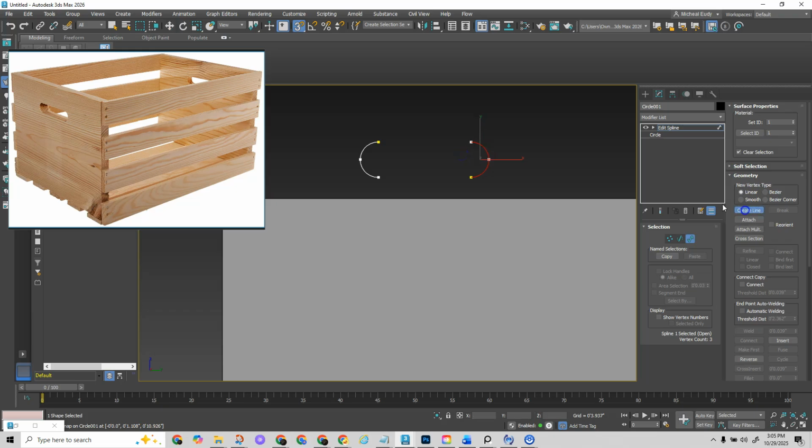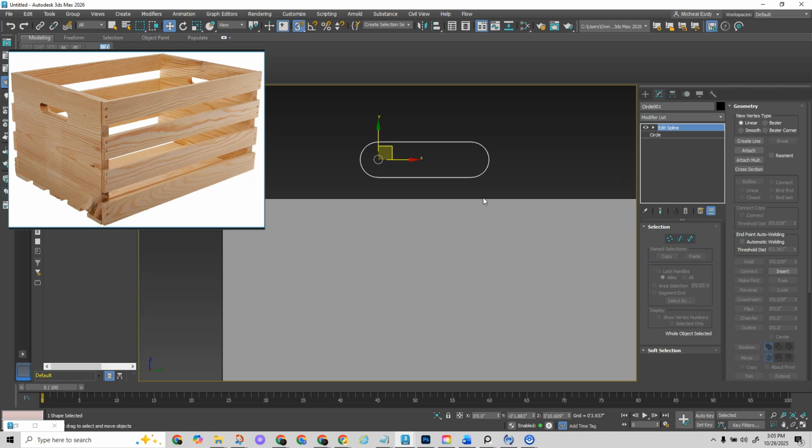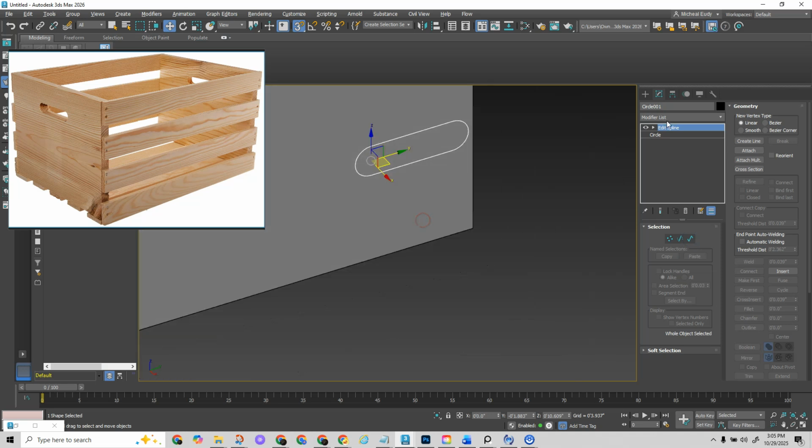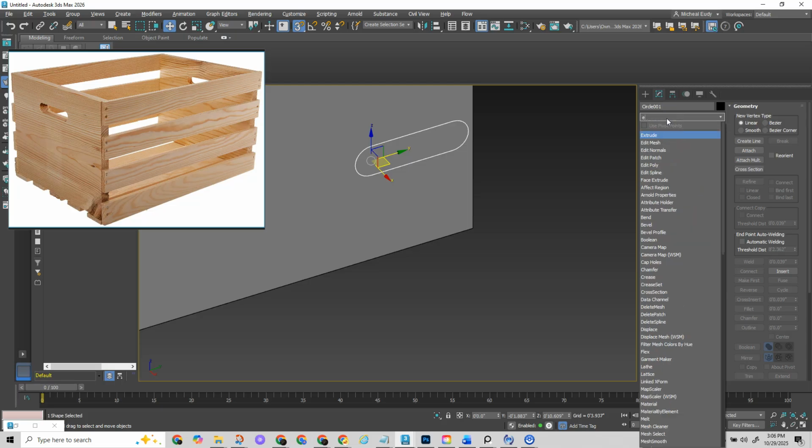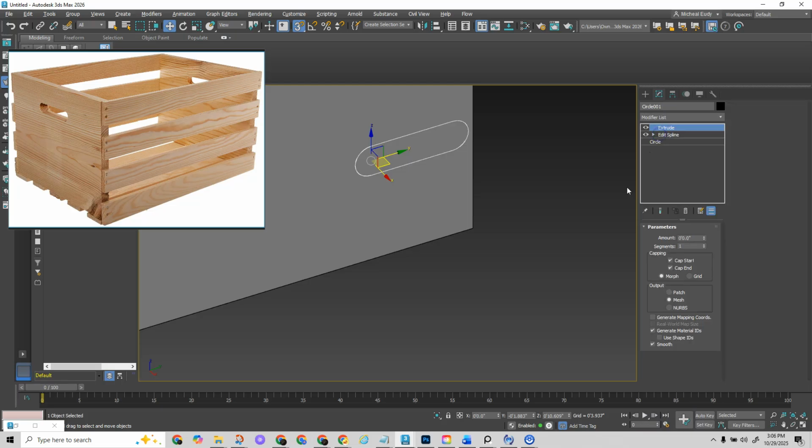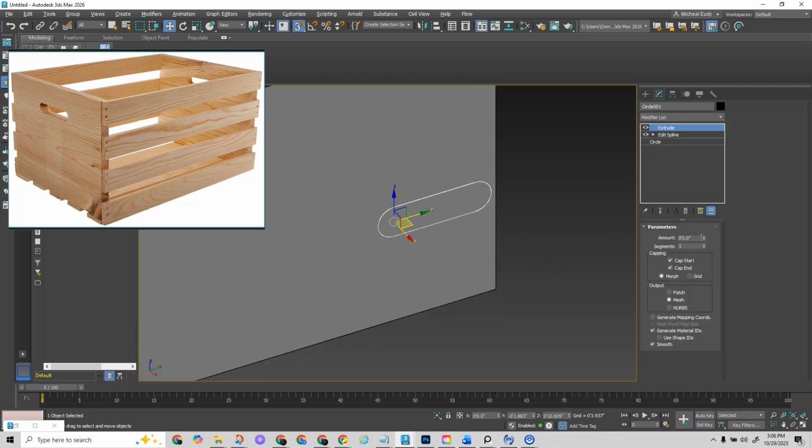And then I'm going to go right over here, create line. And I'm going to create a line from here to there. It's going to ask if I want to weld it. It doesn't matter whether we do or not because we're going to have to weld this anyway, but we'll say yes. And we'll go here and we'll say yes. And now what I can do on this is put an extrude on this. And I can extrude this.